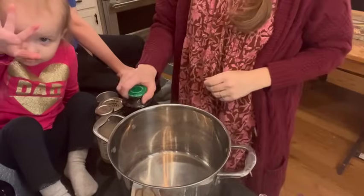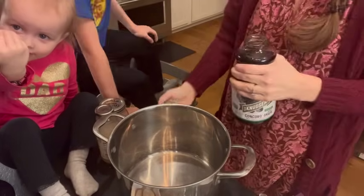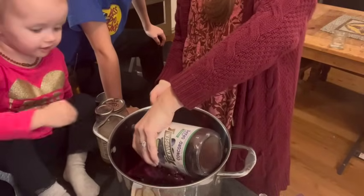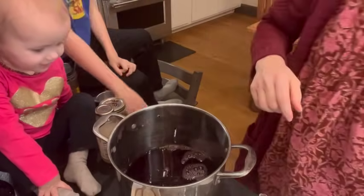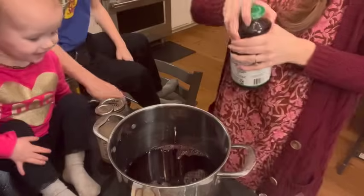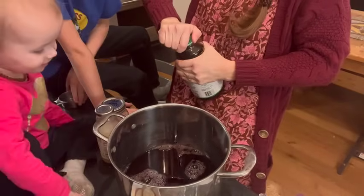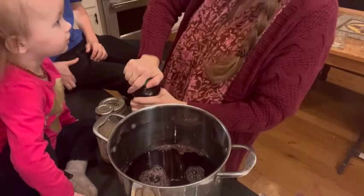The first step to making the jelly is always to wash and rinse your jars and let them sit in your hot water over on the stove. I am just using a big stock pot for my canner itself. I picked this recipe because I wanted to show you that you probably already have all the ingredients you need to can, even if you're a new canner, as long as you pick a simple recipe and go with a water bath product. So that's what we're doing here.